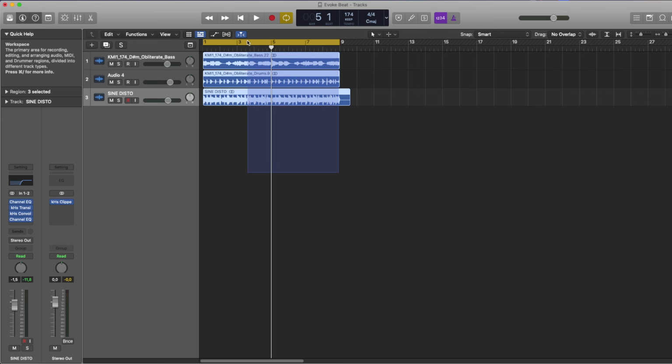So that's it for today. That's my little tutorial on parallel distortion on your drums using a very particularly exciting technique, which you could call intermodulation distortion, or you could call it sine wave distortion, something like that, or non-linear distortion. One of those terms will do. But anyway, that's the technique.